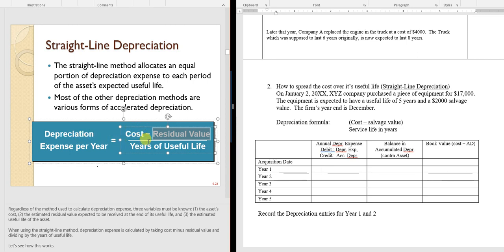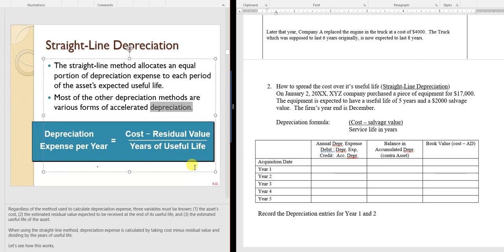Again, this is an estimate, but I think a lot of us could say, all right, I can surely sell my car for $500 at the end of its useful life if I'm going to keep it. Some people know that they want to sell their car when it reaches 70,000 miles because it has a residual value of around that. So, again, these are guesses, but they're educated guesses. And so is the years of useful life. It's a guess, but an educated guess, because we want our financial statements to be reasonably accurate.